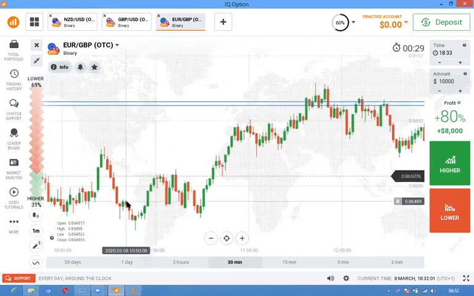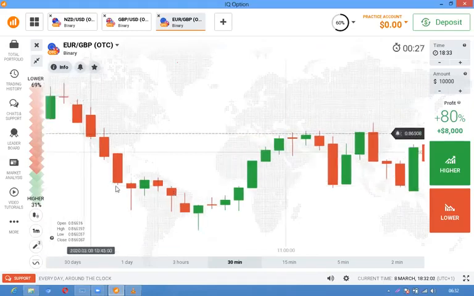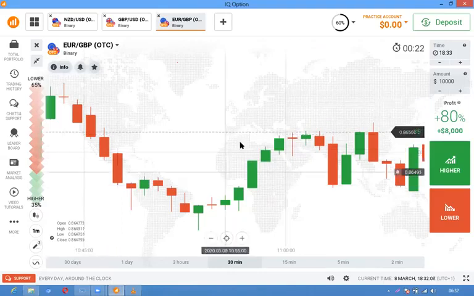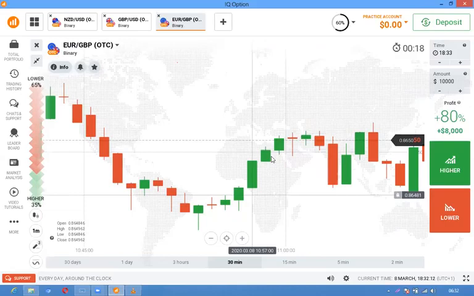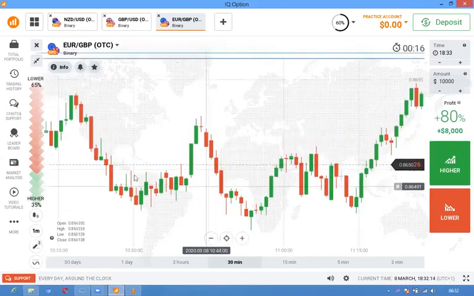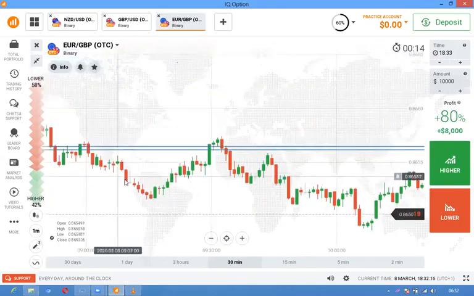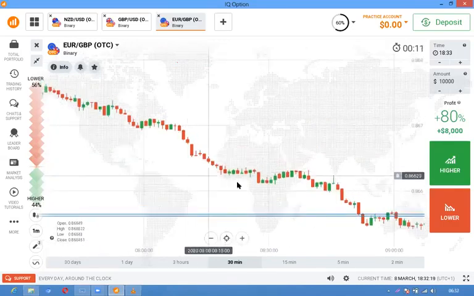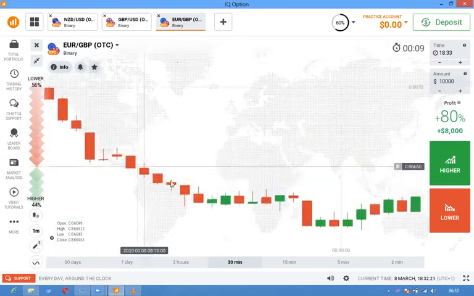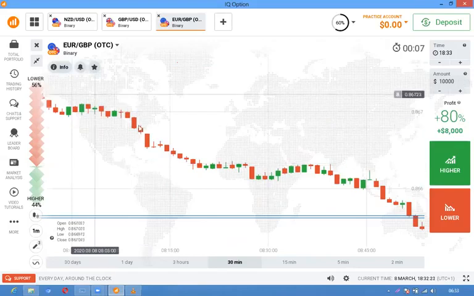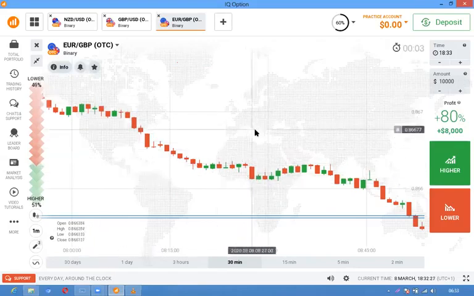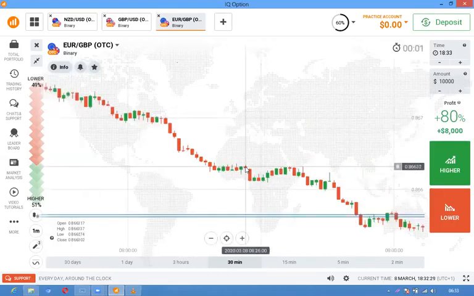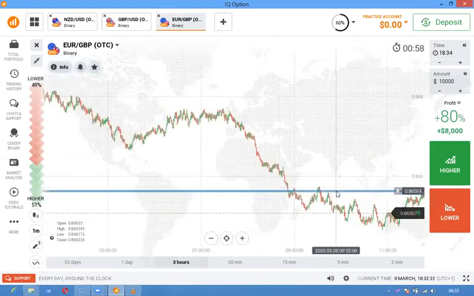Okay, like this one now. This is a strong bearish candle and this is a strong bullish. At this time the bullish here is very strong, but in the bearish candles the sellers are strong and the buyers are weak, not strong. Here we can see so many strong bearish candles. So the sellers here are strong, but if you see another bullish candle, it may not be stronger than this bearish.